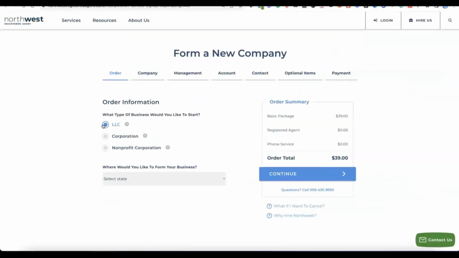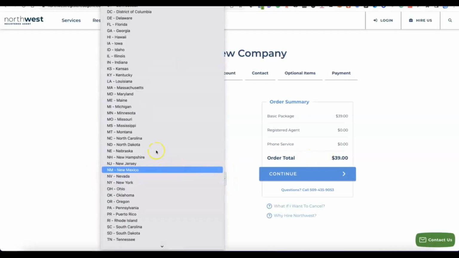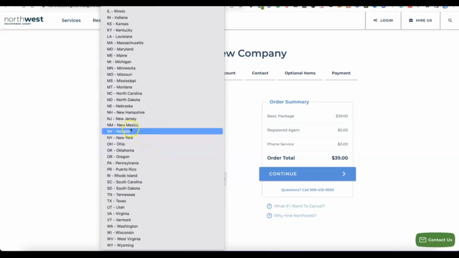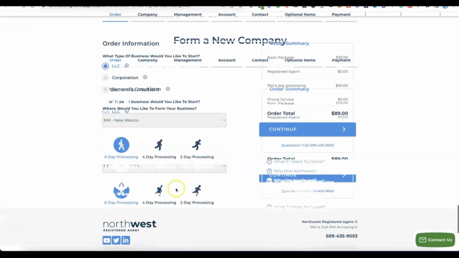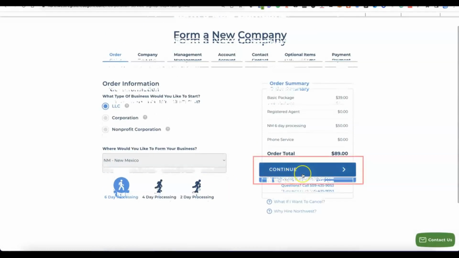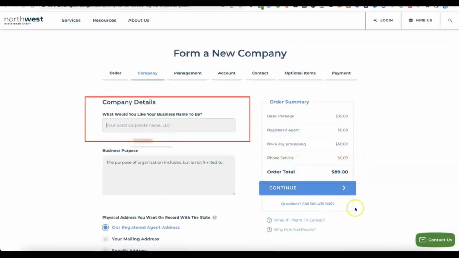So the total amount you're going to be paying is going to be the $39, which is for the business formation, and $50 for the state filing fee. So the annual tax fee is going to be $0. You don't have to pay any annual tax because we're going to be going with New Mexico. So what you want to do is come over here, then select New Mexico. So I'm going to scroll down here, then search for New Mexico. So this is New Mexico. So the next thing you want to do now is come over here, then click on continue. So once you click on continue, it's going to ask you what is the name of the business you want to register in the US.